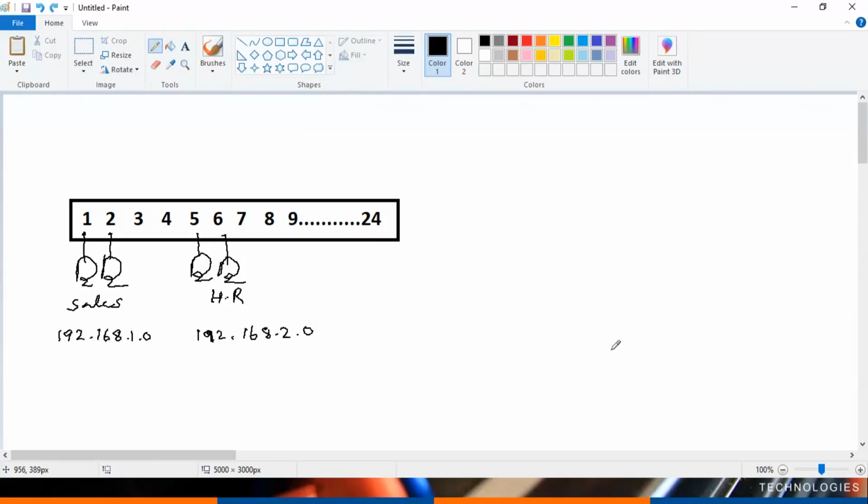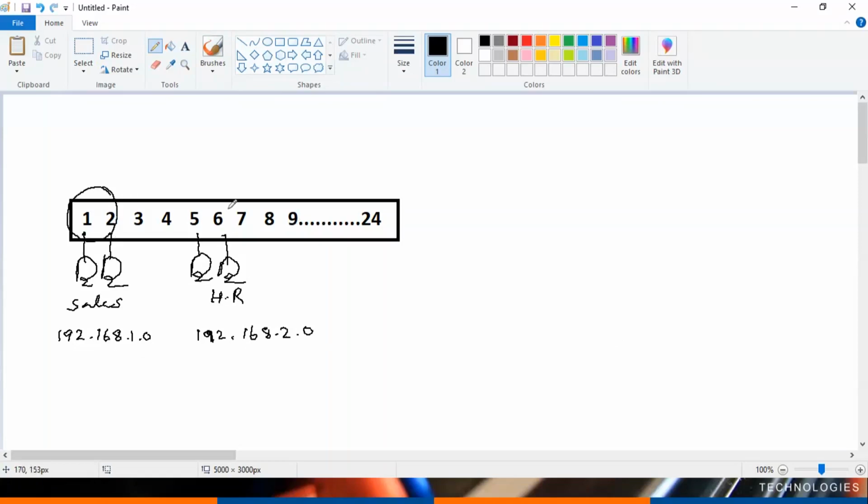To save IP addresses, we have a concept called subnetting. We can take one network and subnet it, and you can use one subnet for sales and one subnet for HR. That option is also available. Agree? Right. Security. The main point is not the networks actually.